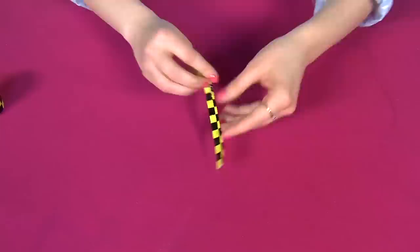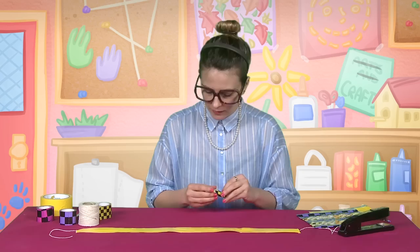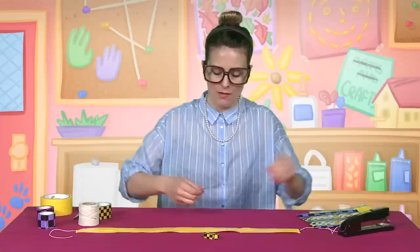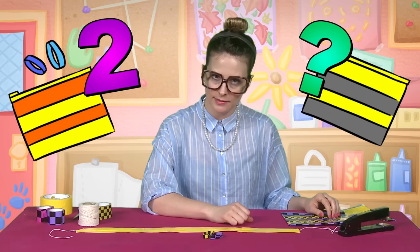Take a little bit of tape here. And just tape it around. Okay, well there you go, you got a handy dandy loop. Let's make another one. Okie doke. So let's make that the same size. We're gonna do two loops for each pouch. So, I got two. Let's do the math. I'm gonna need two more.